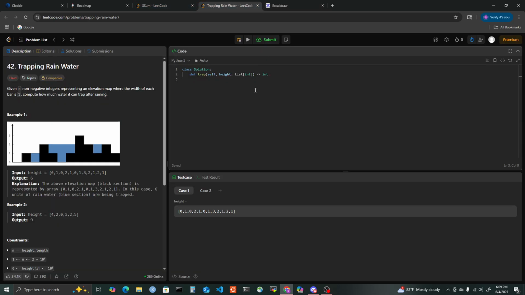Alright, I'm gonna do my shitty idea first, and then I'm gonna check a hint after I fail it, just to try it out. So basically, I'm gonna say left pointer equals 0, right pointer equals 0.